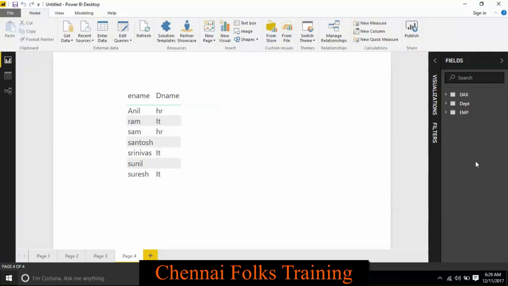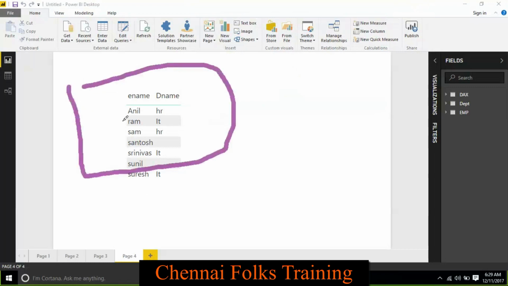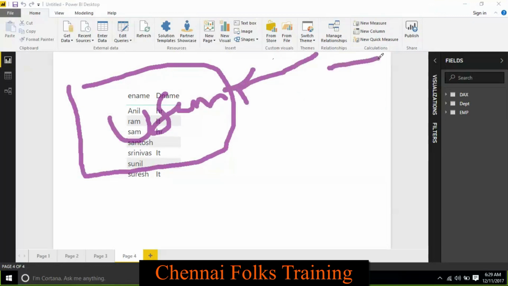So whenever you are having many-to-many data, we are going to create mapping tables, or sometimes you are going to implement security. Whenever we are implementing security, I am going to load all the users' information into Power BI, and thereafter I am going to apply logic by taking a dynamic function called username to filter this table and showcase the relevant data. Some logic I am going to implement.